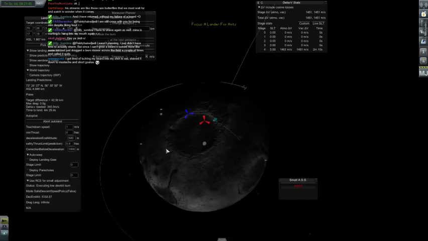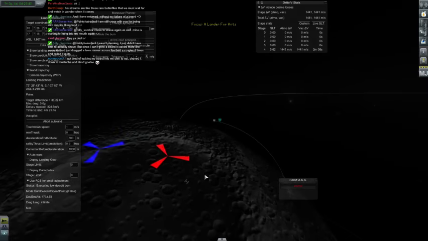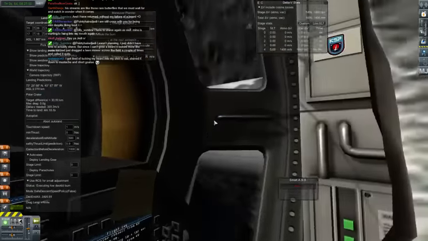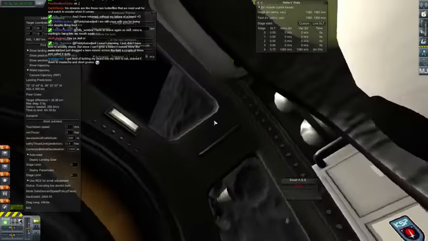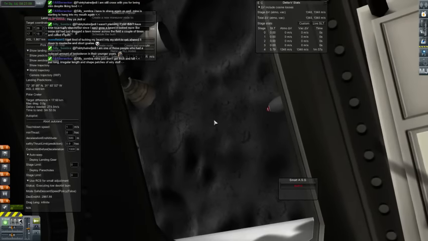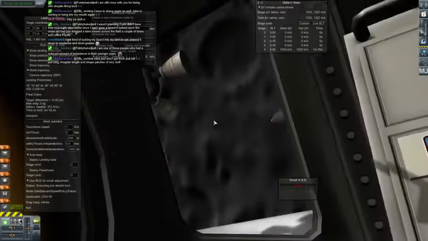Right, this should be the final... Here we go. Yeah, this is the final deorbiting burn. It's a pity these windows aren't bigger, like the side windows. Because it is pretty cool just to be able to look out and go, whee!